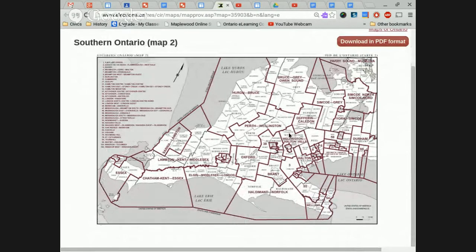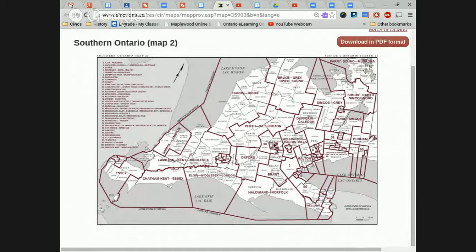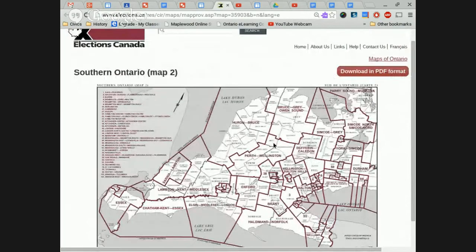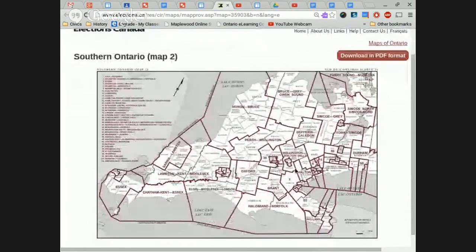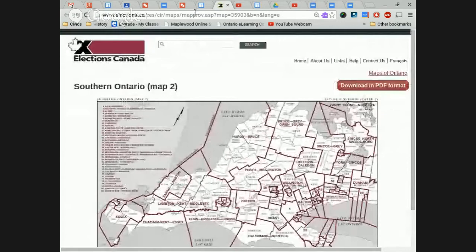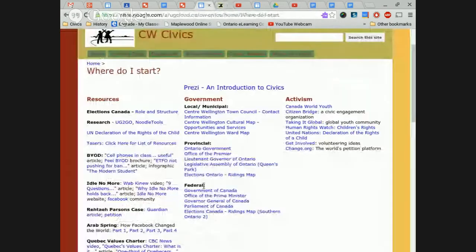And you can see Centre Wellington here in the corner. So that's how I found out, through Elections Canada under the federal government, what riding we are a member of at the school, I mean.